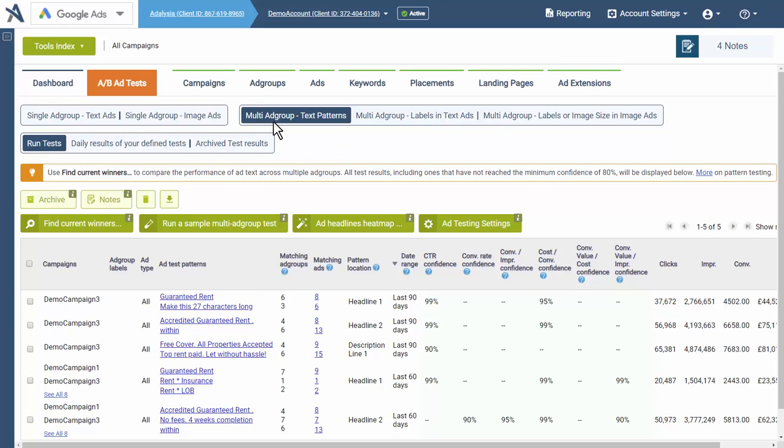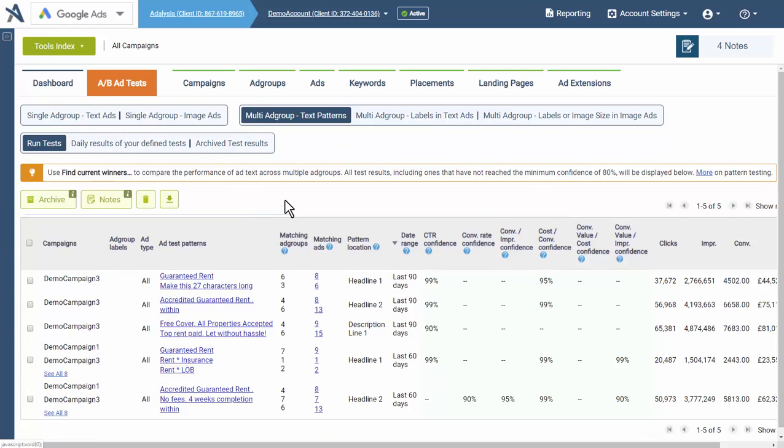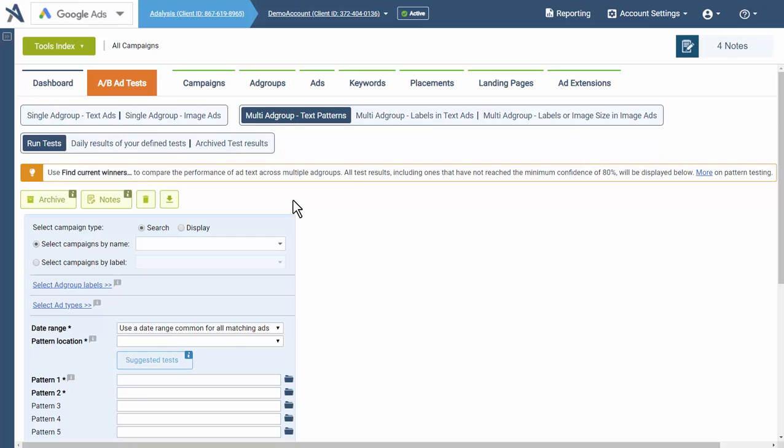Now, when we're using multi-ad group testing, there's a lot of insights we can pull from users. So this is often when we start to think, why are we testing? Are we testing because we want to increase how often people click on our ads and convert? Are we testing just how often they click on our ads? And of course, users all interact differently.